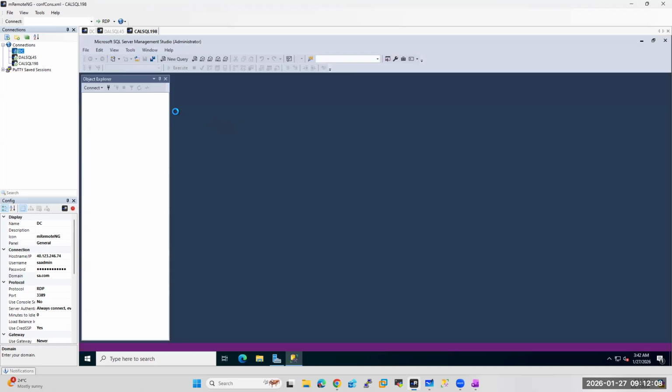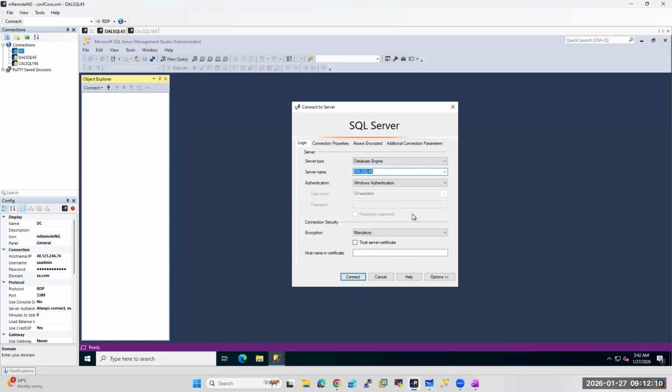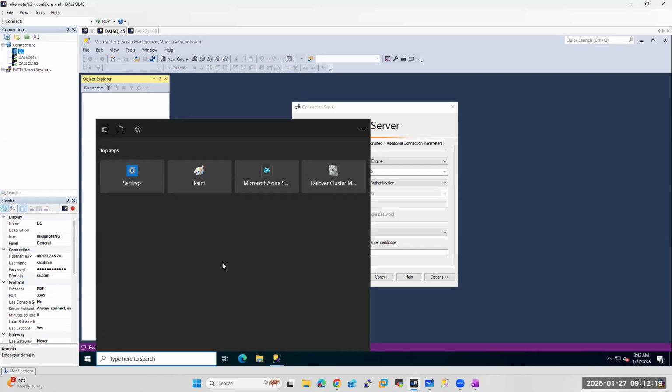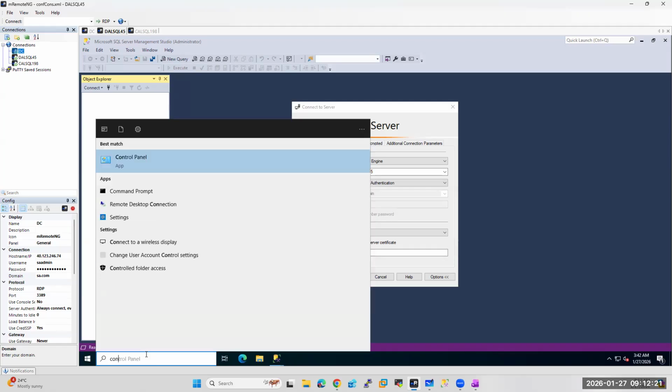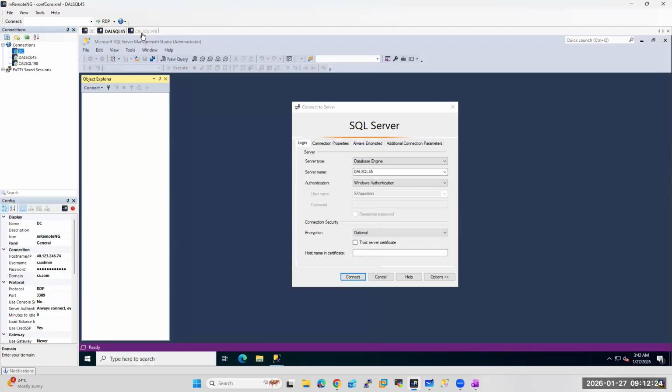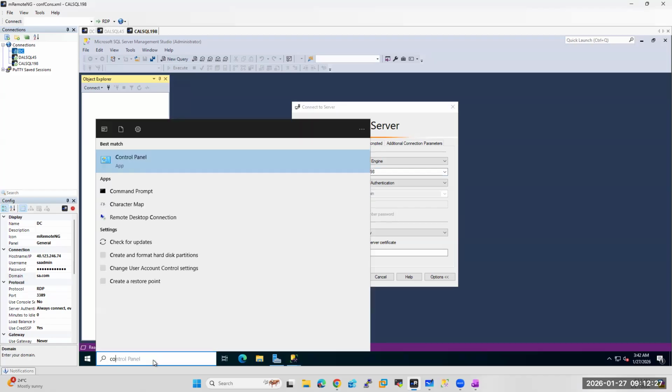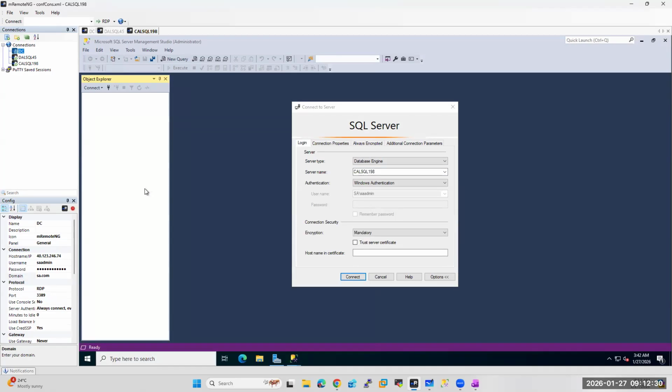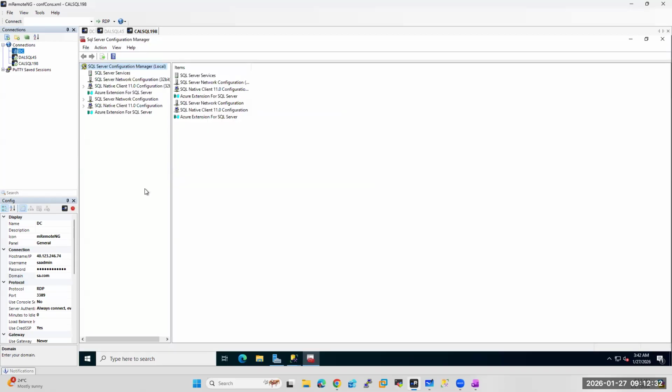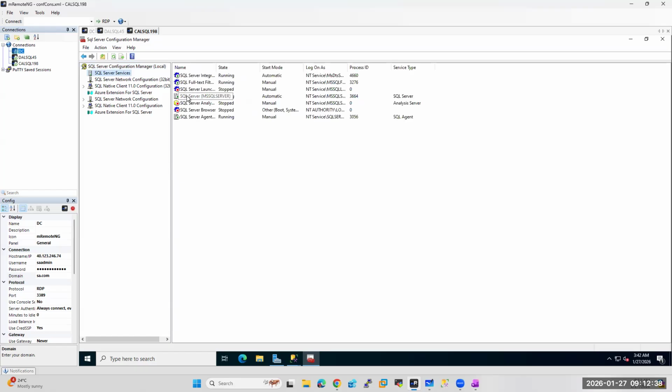Now, one major part we still need to do is this: the SQL servers are running with the local accounts, correct? If you open the Configuration Manager, your SQL services are running with the local accounts. You need to first change to the service accounts. See, your SQL is installed completely, but it is running using local accounts. I don't want any local accounts. I need the service accounts.